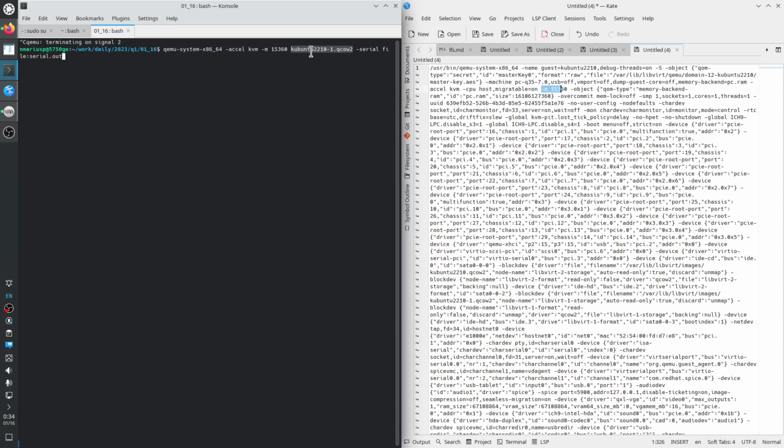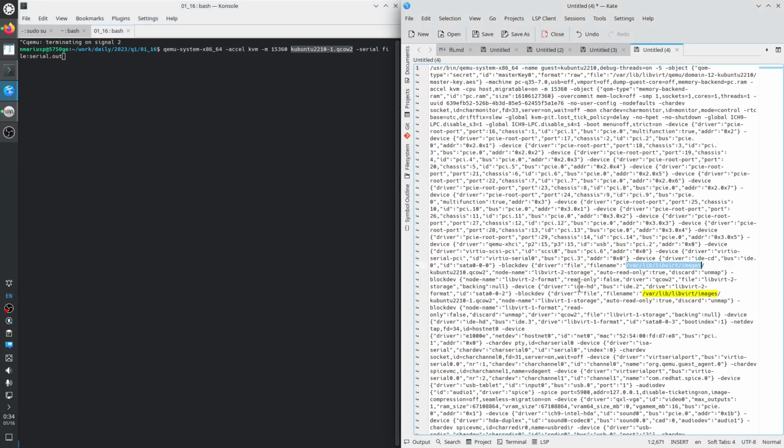I couldn't start the virtual machine like this because I'm not running as root, and the image from /var/lib/libvirt is owned by the user root.